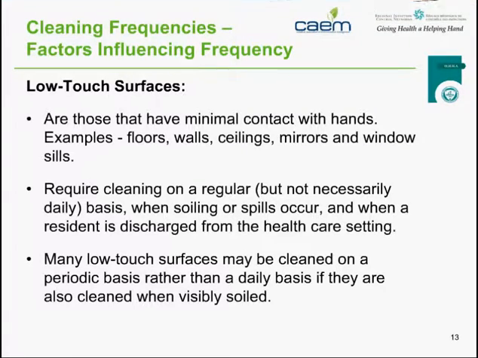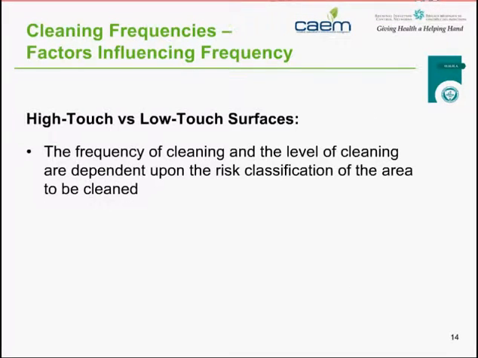Many low-touch surfaces may be cleaned on a periodic basis rather than on a daily basis if they are also cleaned when visibly soiled. High-touch versus low-touch surfaces. The frequency of cleaning and the level of cleaning are dependent upon the risk classification of the area to be cleaned. Let's review the risk stratification matrix referred to previously.